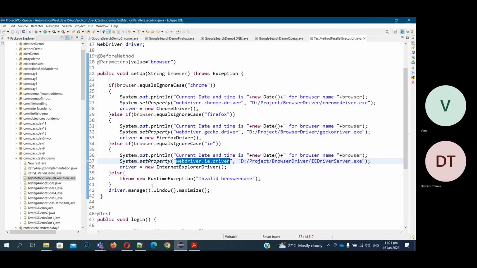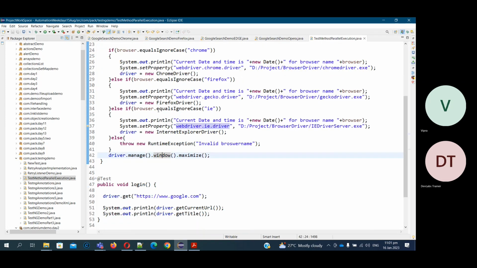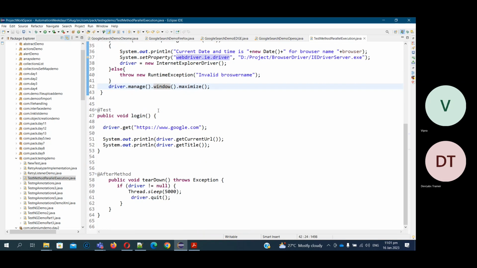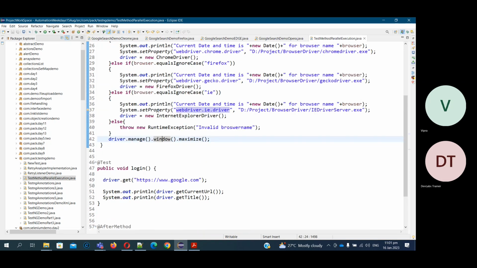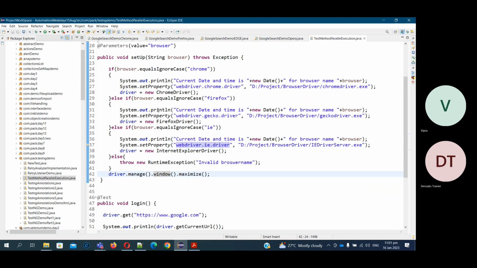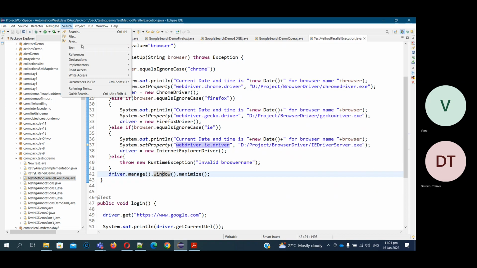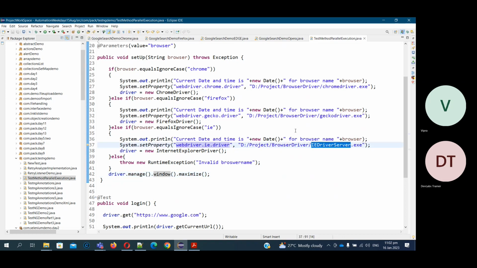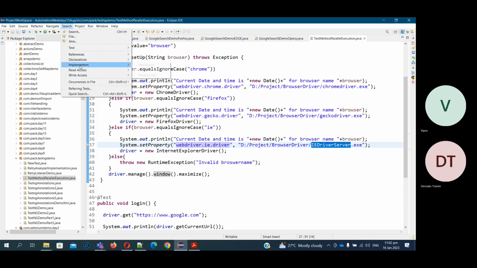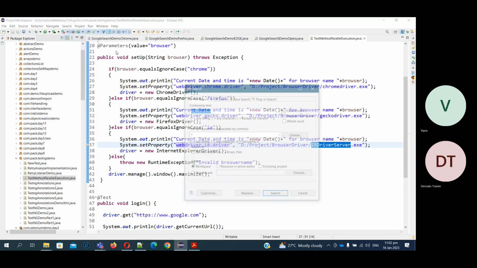I have this file, I will take this file. Search.